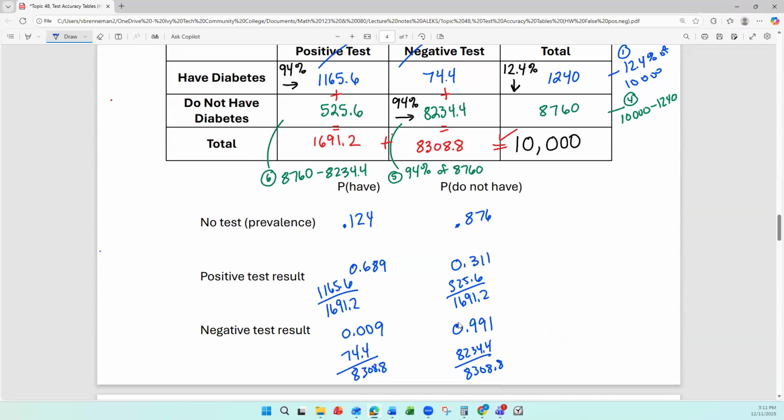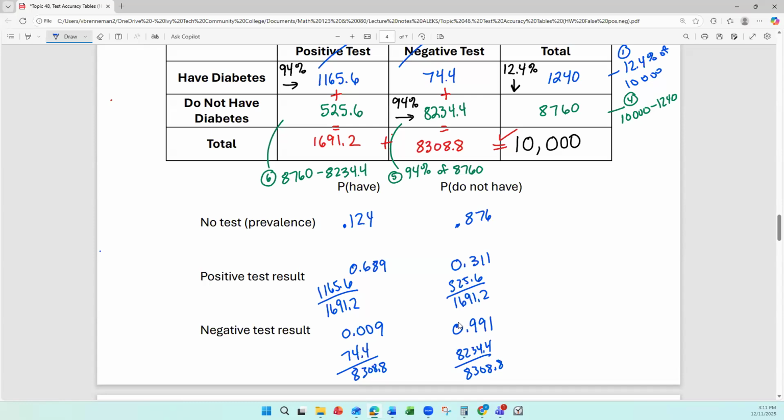All right, so now the person doesn't know if they have it or not. If they didn't take the test, there's a 12.4% chance they have it, 87.6% chance they don't. If they've taken a test and they sit there with a positive test, there's still only a 68.9% chance they have it, 31.1% chance they don't. So it's still a pretty good chance, as the prevalence is lower, that means it's that much more likely that you have a wrong test versus that you actually have the disease.